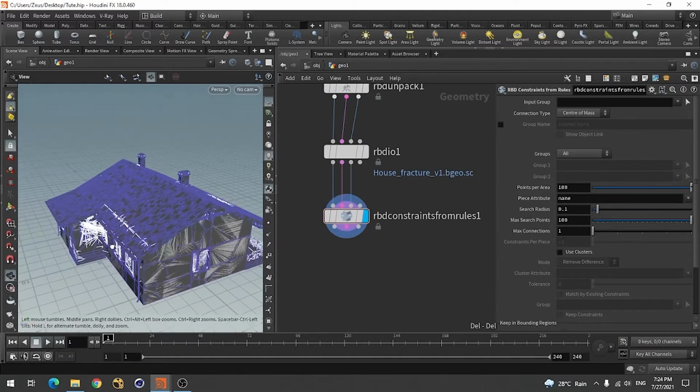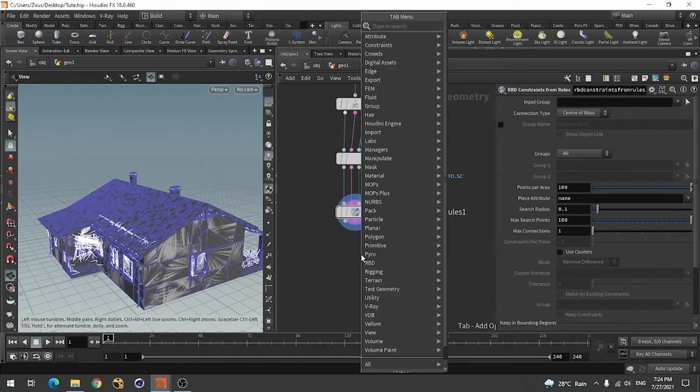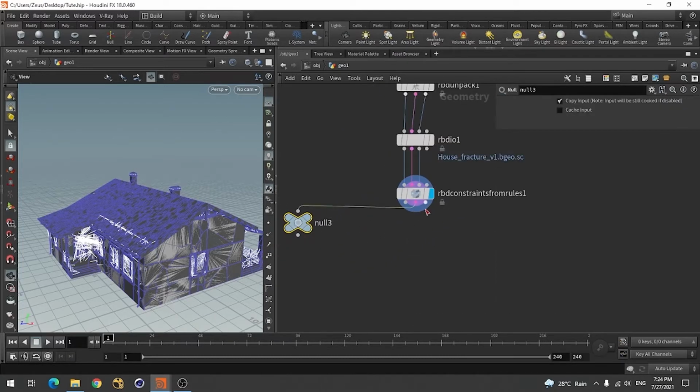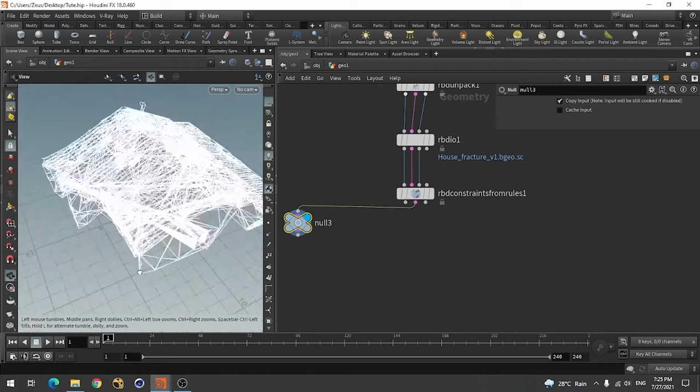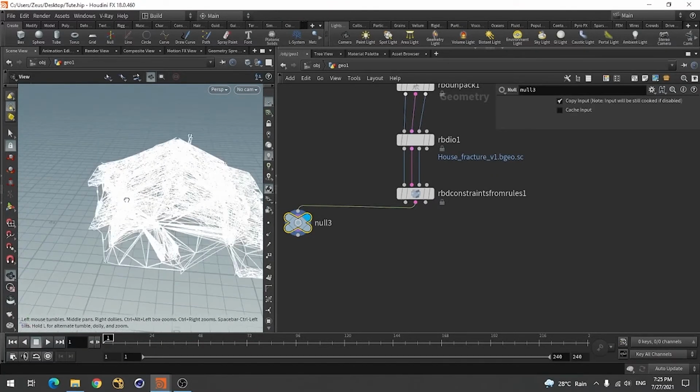If you want to look at the constraint network, you can add any null object so that you can display that constraint geometry, which is this second one, the pink wireframe. Now you can see these are the constraint networks. We need to define them for every area.